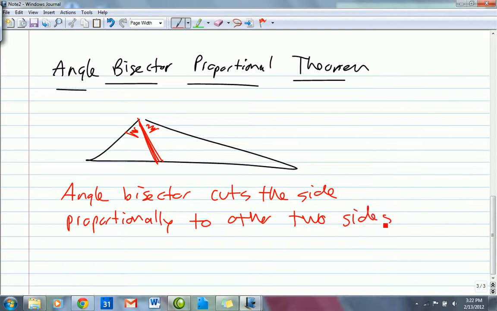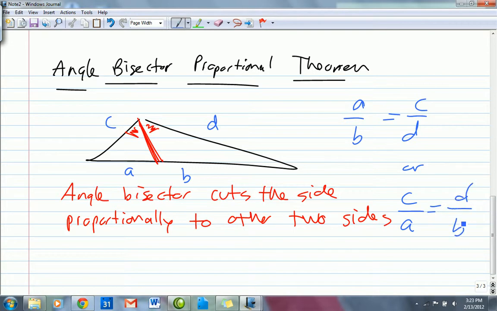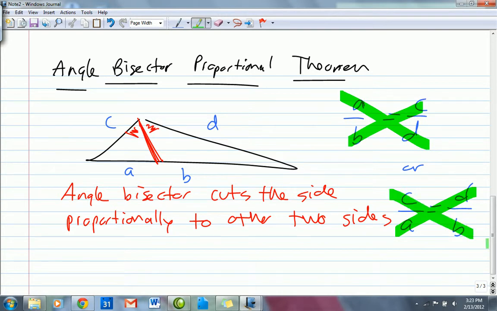So what that means is this. If I throw some letters in there, A and B, and call these C and D, then as long as that's an angle bisector, A to B equals C to D. Left to right equals left to right. Another way to write that, left to left, would be C over A, top to bottom, equals D over B, top to bottom. They're going to give you the same thing by means extremes: AD equals BC, same thing.